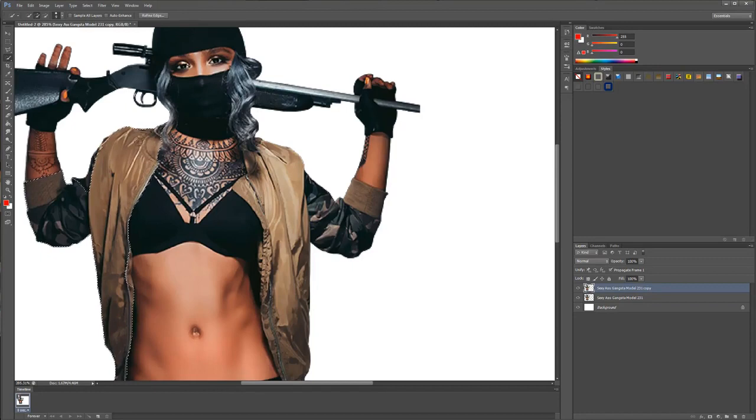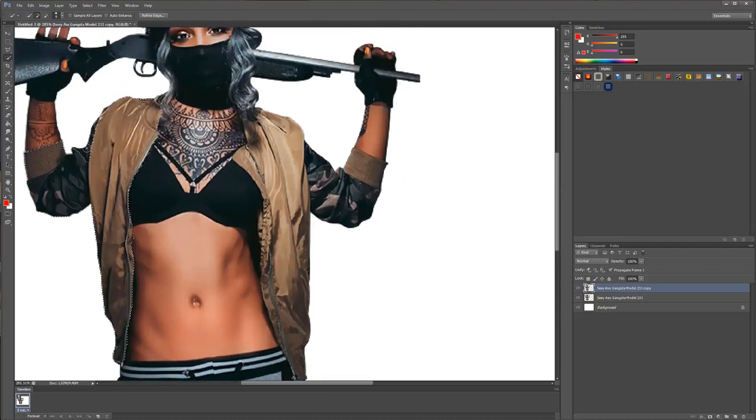Oops. All right, we'll go back up there and cut that. But we've got to be careful because the jacket almost matches her skin. Okay, let's hold Alt so we can erase that part. Get rid of that. Add that back in there. Okay, all right, so this was cool. I'm going to hold Shift and add this part too. All right, and kind of just build around that.